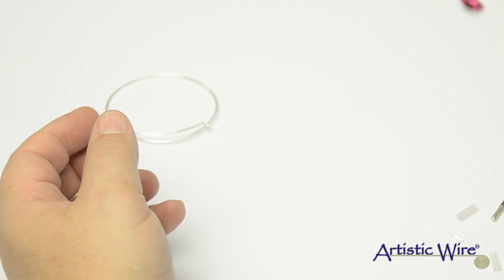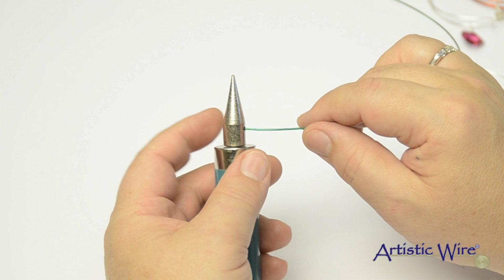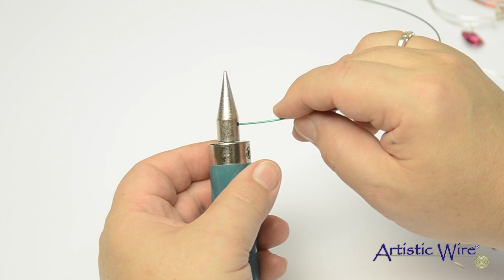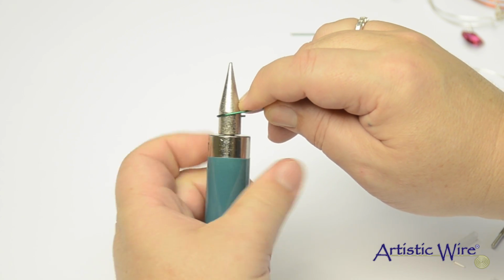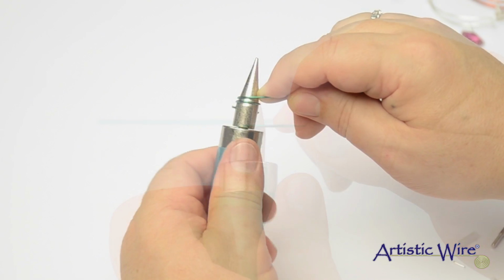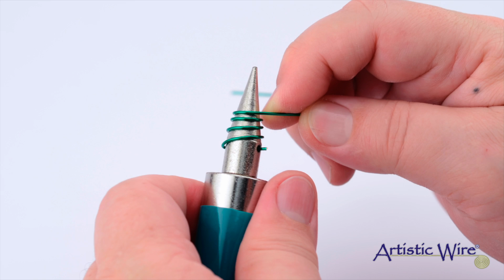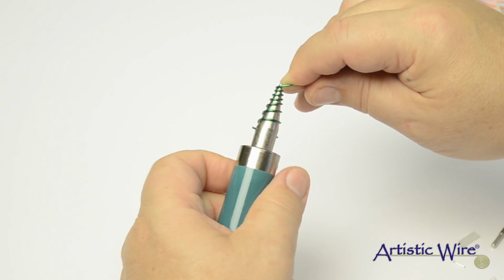So for this one, we're going to put a Christmas tree. So I take a nice long piece of 18 gauge Artistic Wire in a green. Just insert it through here, and then we're just going to roll it. Keep twisting the Cone-tastic until you can start to see your tree form. And you can make it as close together or as far apart as you'd like.